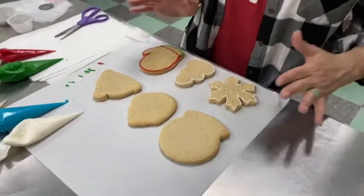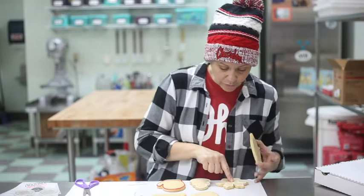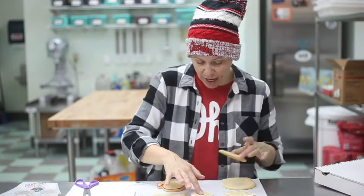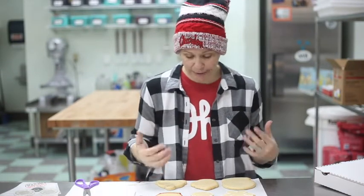And next step is I wanna work on these cookies, but notice how they're farther away from my body. I would like them to get a little bit closer. So I'm going to very gently push them up. I'm not gonna handle them because I don't wanna damage the outlining that I just did. I just wanna very carefully move them away so these can be brought closer to me.